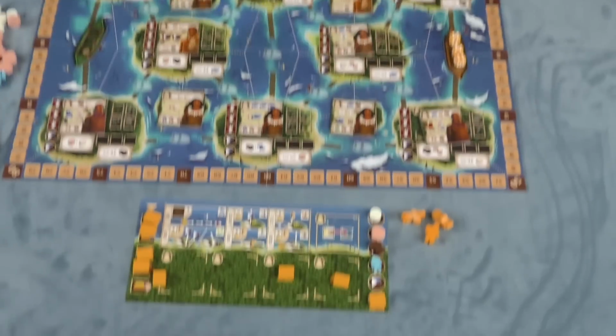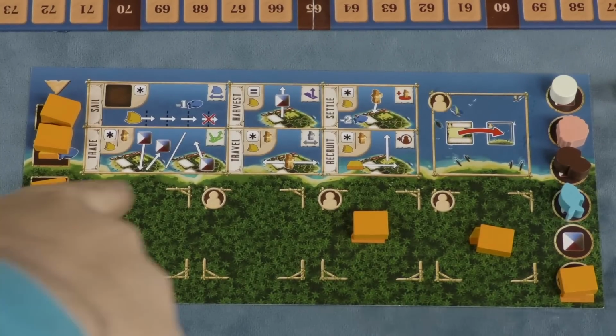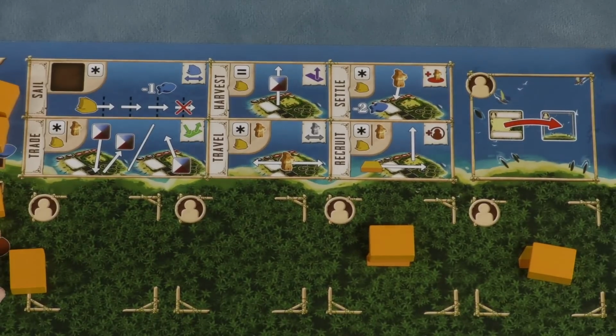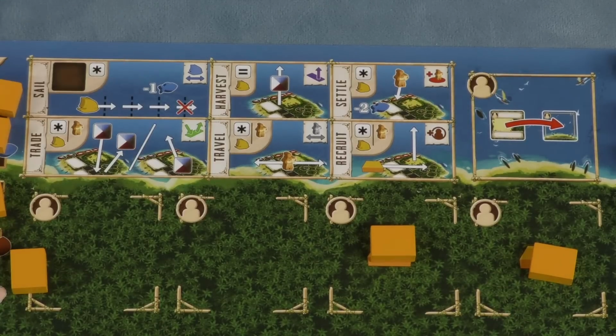After that, players are going to take actions. There are a lot of actions that you can take. They're listed on your board here. Many of the actions are going to require you to put dice down, and it will tell you what kind of dice you need. So you can see here, for example, any die can be used for sailing. For harvesting, I need a die that's equal to something, and there's just various things.